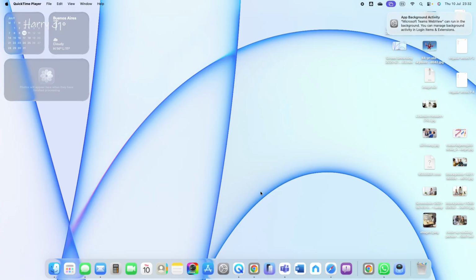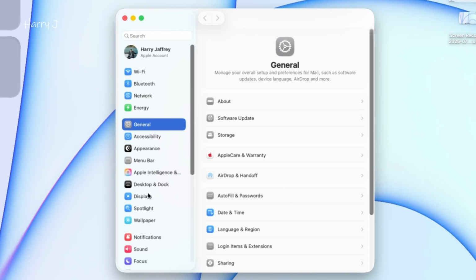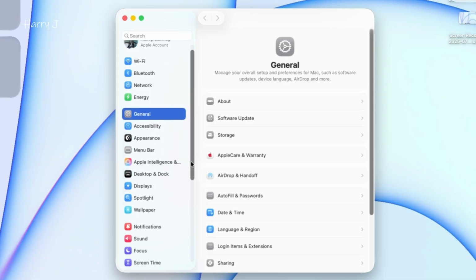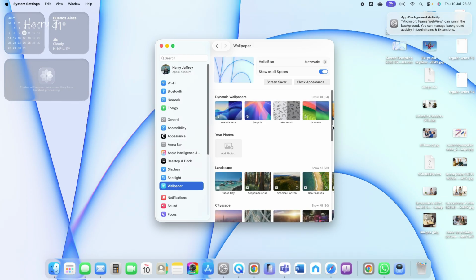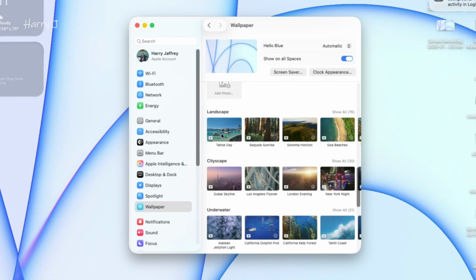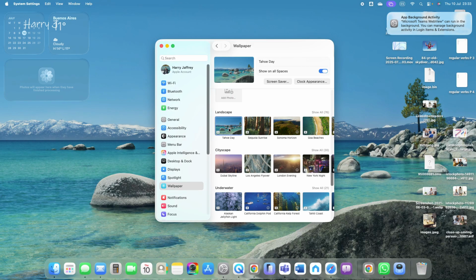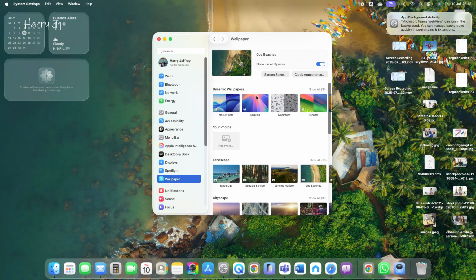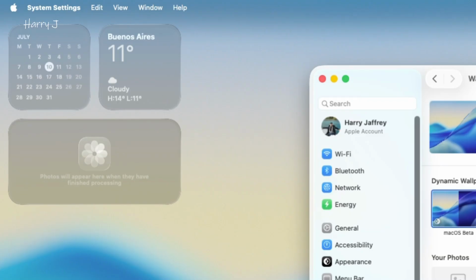Now let's do some customizing. We'll go to Settings here, and the wallpaper will change, we'll put the iOS 26 wallpaper. You see we have many types of wallpaper. Here, this is Tahoe Day, this is the new wallpaper, it's fine, normal. This is the principal wallpaper of macOS beta. When you put the beta, you can see some changes, crystal glass graphics, here and there. More changes you'll see appear.